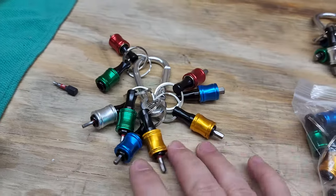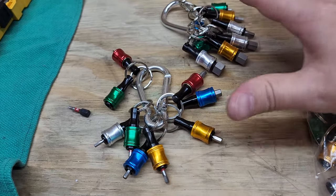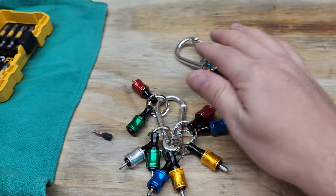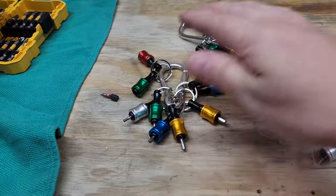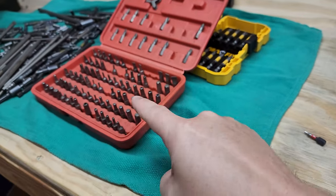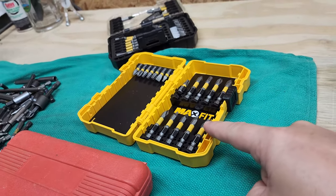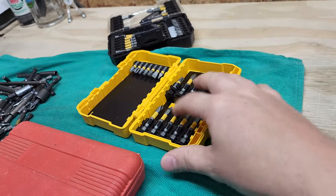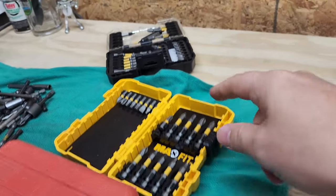These are all brand new bits that are going to be in my toolkit, because bits are technically consumable. I like having complete sets, but imagine me hauling metric, standard, and torx in a toolkit. I have definitely tipped these containers over before. I currently have three or four of these cases in my rolling toolkit, and about two in my tool bag itself.